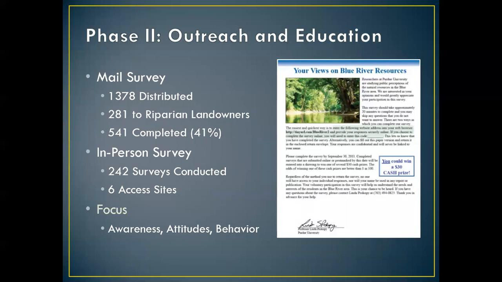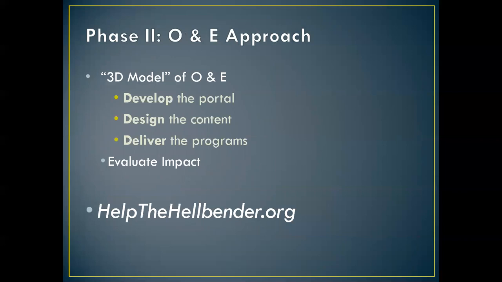The next phase was really focused on outreach and education, because we had anecdotal reports that Hellbenders were persecuted historically in Indiana. People didn't understand them — there were misconceptions that they would electrocute you if you touched them, that they were venomous or poisonous, or that they ate all the game fish in a particular stretch of river. We didn't want to repopulate Hellbenders only to have persecution rates elevated because people didn't understand the importance of Hellbenders, what they were, how they functioned in the ecosystem, and how unique they are to this part of the country. So we did survey work with riparian landowners in the watershed — about 1,500 of them — trying to understand their awareness of Hellbenders, their attitudes, and what behaviors they might exhibit toward Hellbenders if encountered.